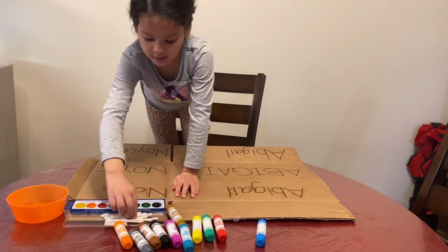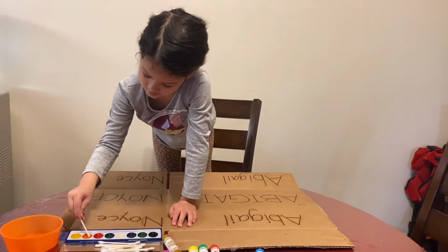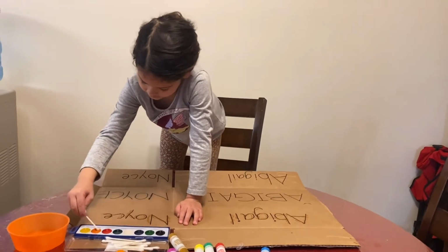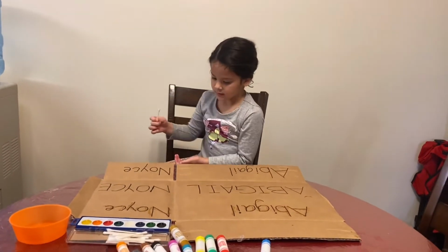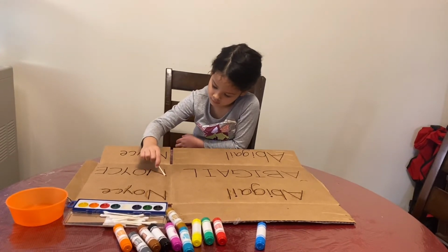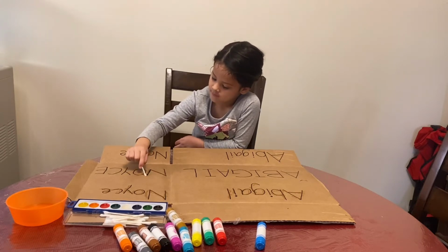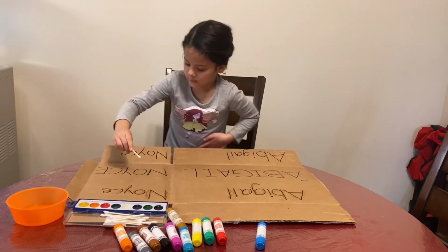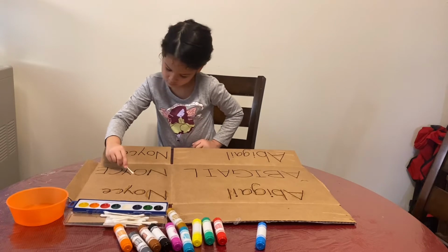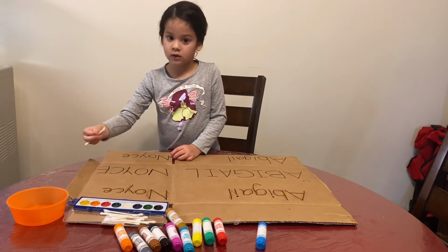I need a Q-tip. You can use a Q-tip and put it in the water first, and make sure you pick up enough of the color, and you can write on the board. Practice how to write your name. It's a good one. I think it's good for parents to use it.